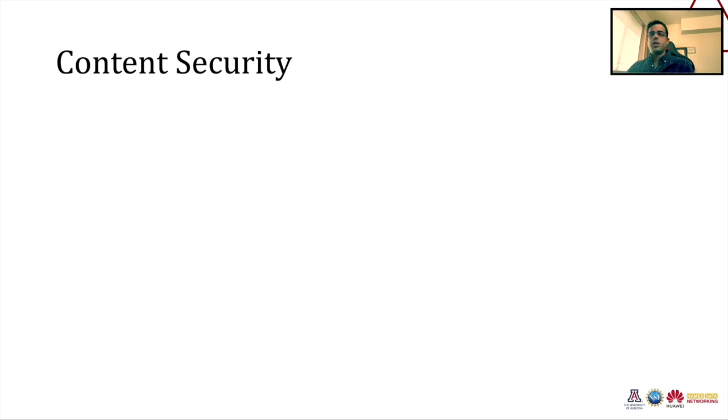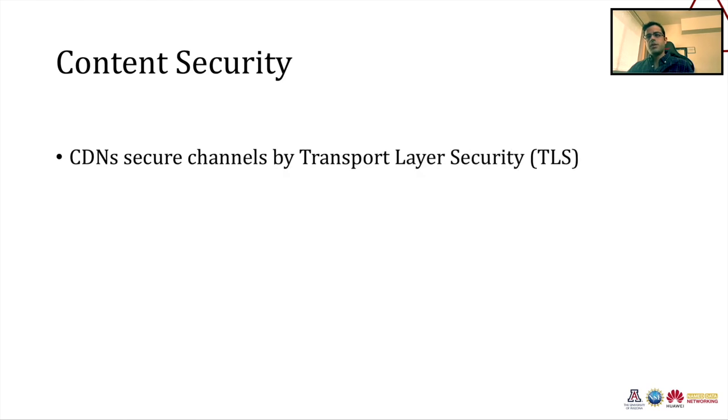As the last metric, we want to briefly discuss security models employed by CDNs and NDN. CDNs, like other TCP/IP-based systems, secure the communication channel between two endpoints by encrypting the traffic at the transport layer, and TLS is probably the most well-known technique here. This way, no third parties can see what content is being retrieved, so the privacy and confidentiality of the content is preserved. By using TLS, CDNs guarantee data privacy.